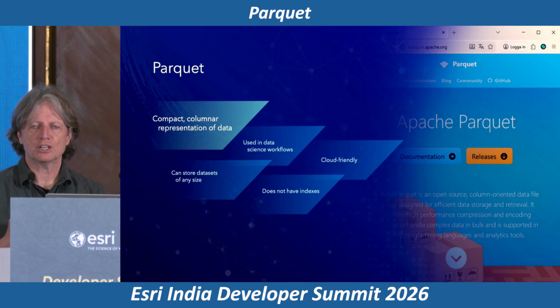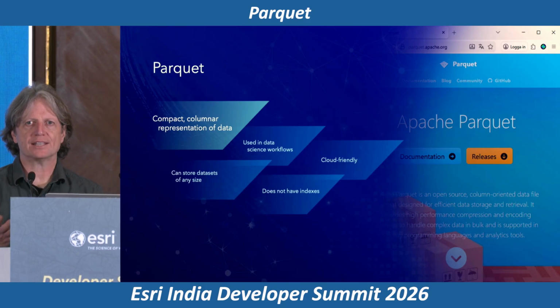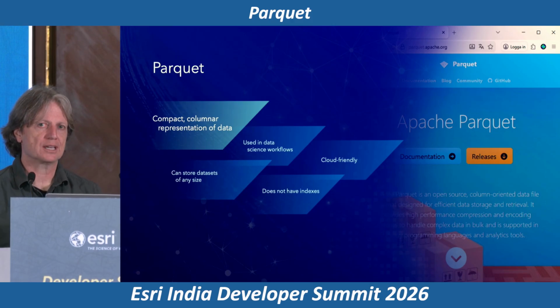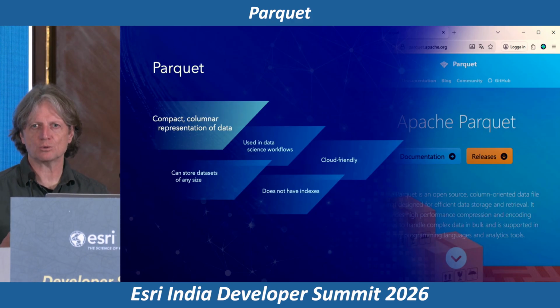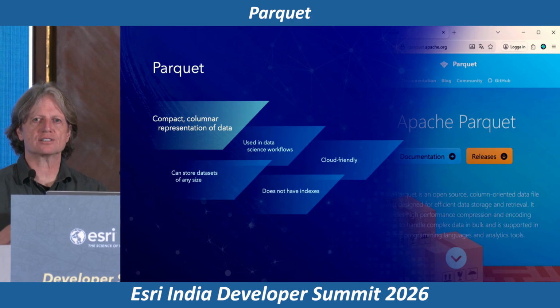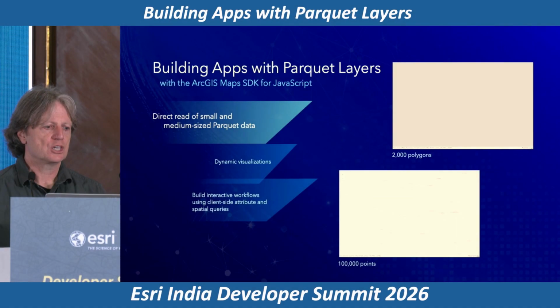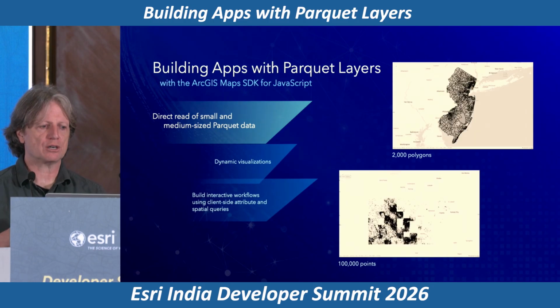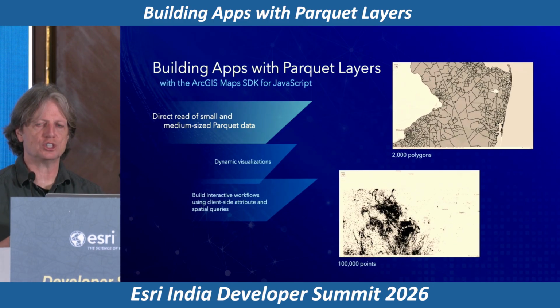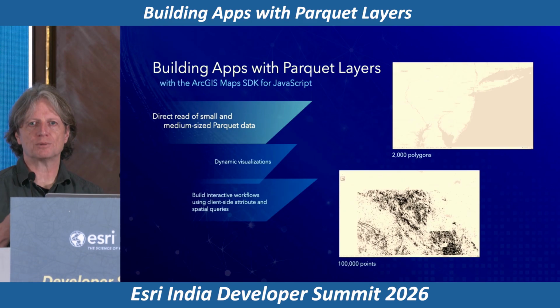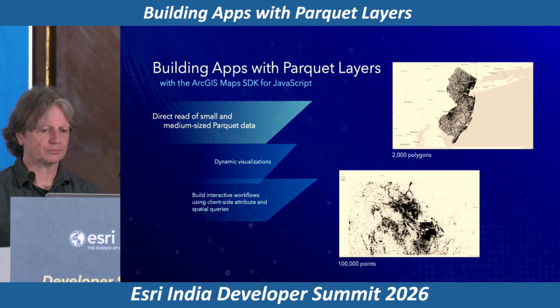Now, there is a form called GeoParquet, which adds spatial columns or spatial capabilities into the Parquet format, but it doesn't have any spatial indexes. And we know how important spatial indexes are to us, because the spatial context of the area that you're working within can really help optimize things. So what the team's been looking at is how developers are starting to use GeoParquet in building applications and looking at ways to optimize that for our users.